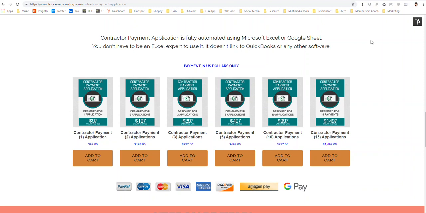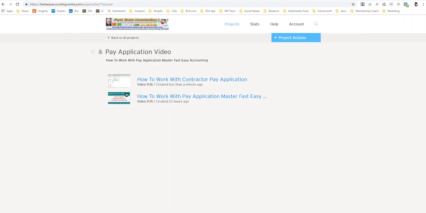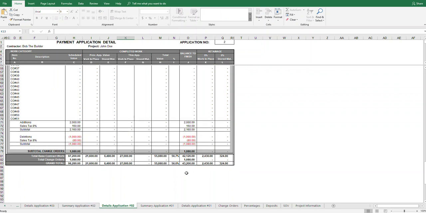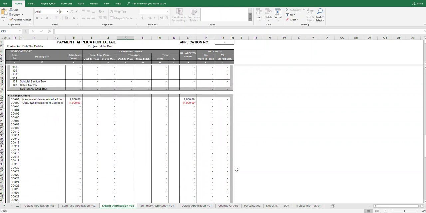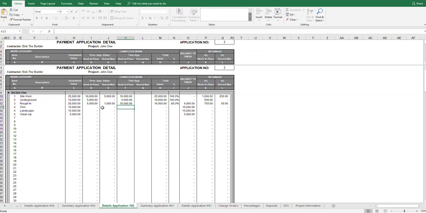So in this case here, I'm showing that there were 2 payment periods. So detailed application number 2, the previous information flowed through here. The previous information is right there. It flowed through automatically. You just need to enter the completed work under the app here. That's all you do. The calculations are made for you. Just that simple. In this case here, you'll see the balance to finish is 0 because these 2 have been dealt with.